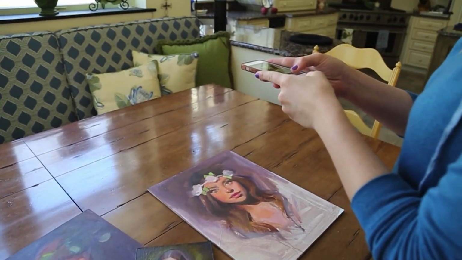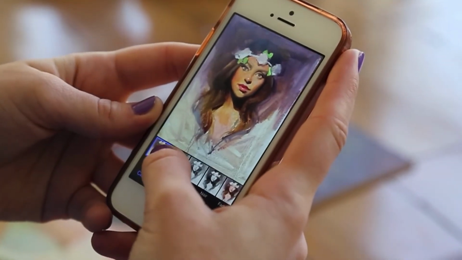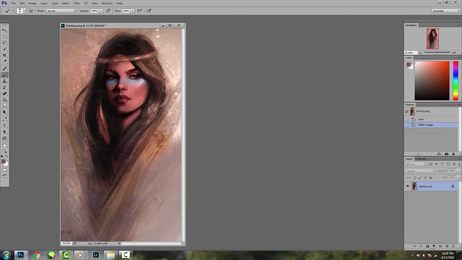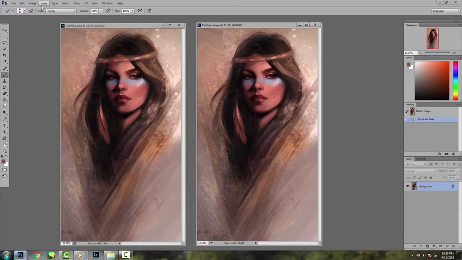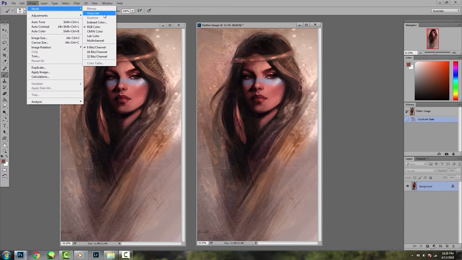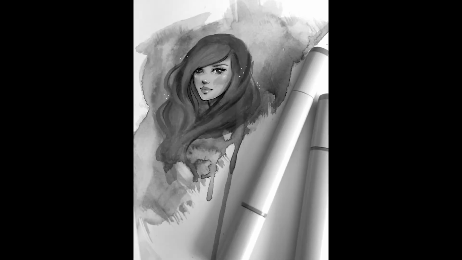You can also simply take a photo of your subject in black and white, and also take a photo of your piece, convert it to black and white, and see if your values are strong and accurate. You can also do this while painting digitally by making a copy of your image and viewing it as grayscale to see if your values are strong enough. Values are important to get accurate because they're what makes a thing look real and convincing. I've even heard it said that it's value that does all the work, but color that gets all the credit.